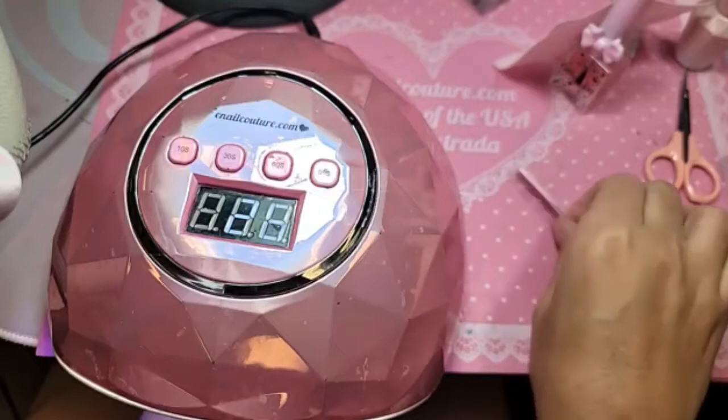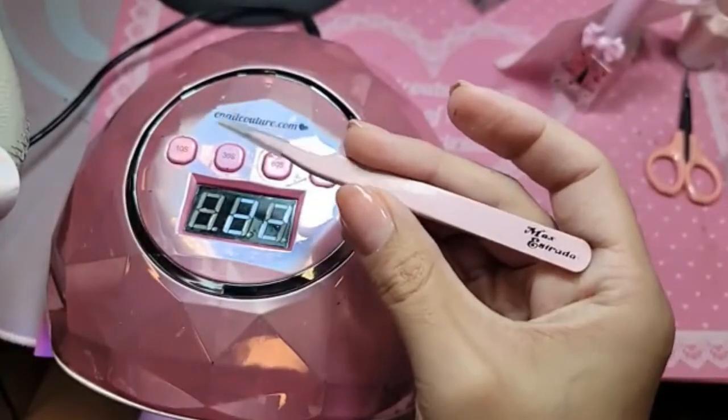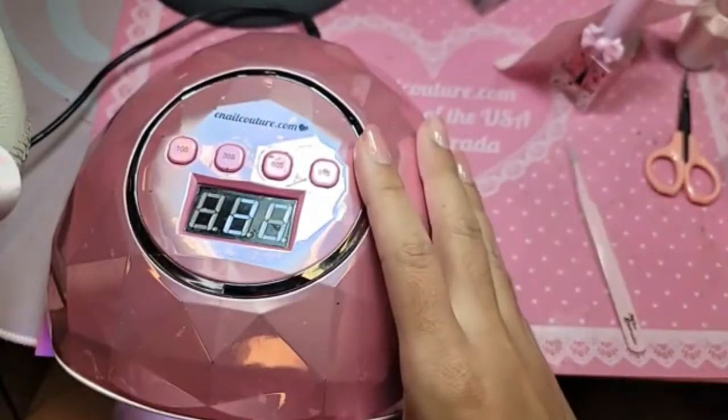I actually got a new pair of our pink tweezers because Gloria is making me go through the gigs with my original one, because they were all bent.